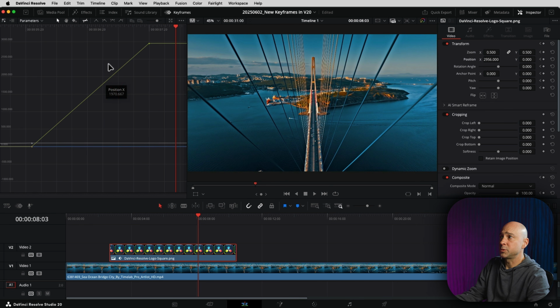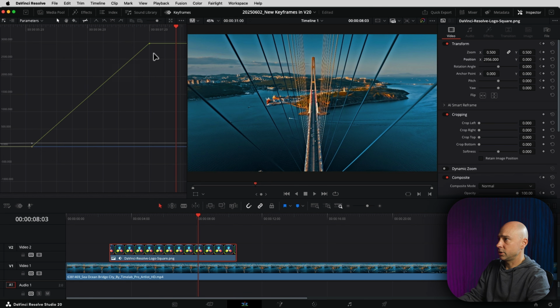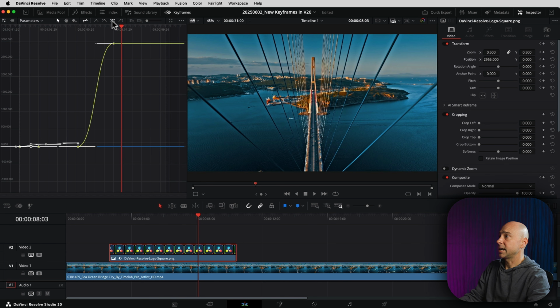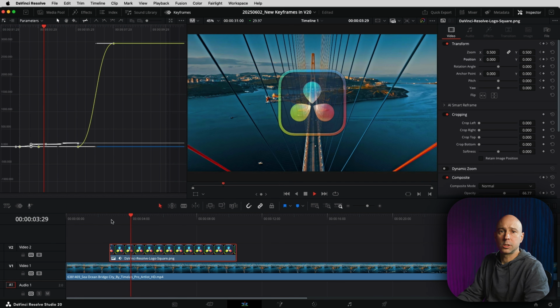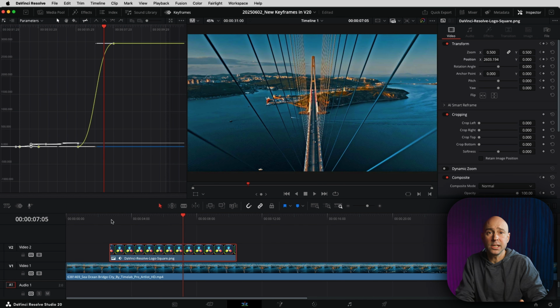So if we look in our keyframes window here, we can make any kind of adjustments to parameters, to curves. We can zoom all here. Maybe we want all this to be nice and eased in and eased out. I can just use Command or Control A to select all my points. Gonna use this icon right here, the ease in and ease out icon. And there we go, it's looking pretty good, right? Really easy now to jump in there, make changes, and actually see what you're doing.